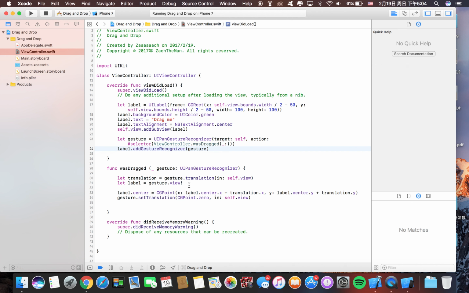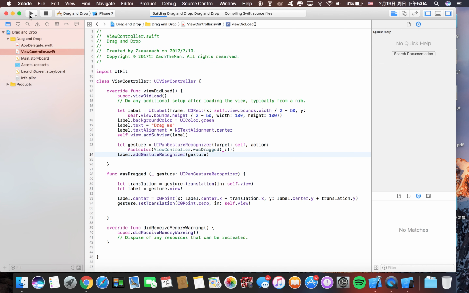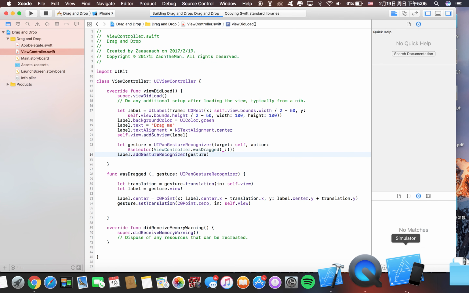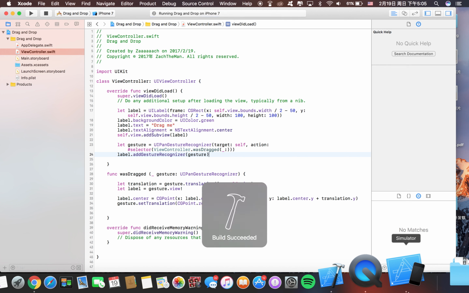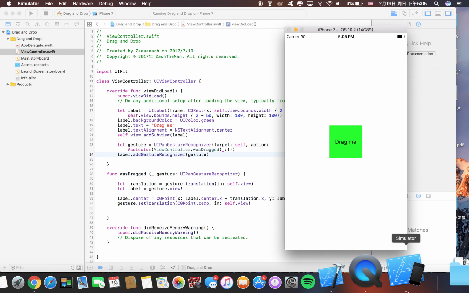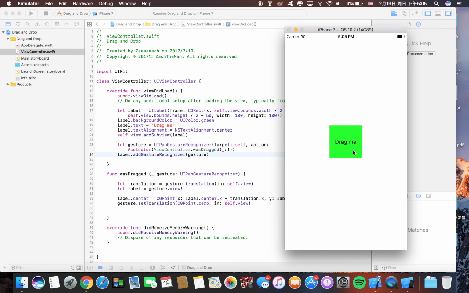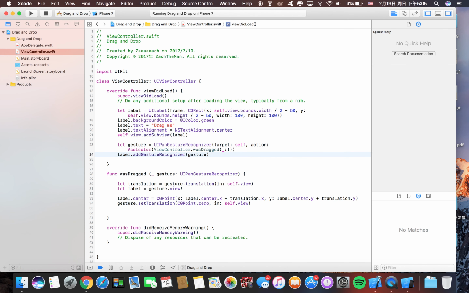Okay, gesture. I'm just going to run again. Okay. Now it's in the center, but it's still not dragging.